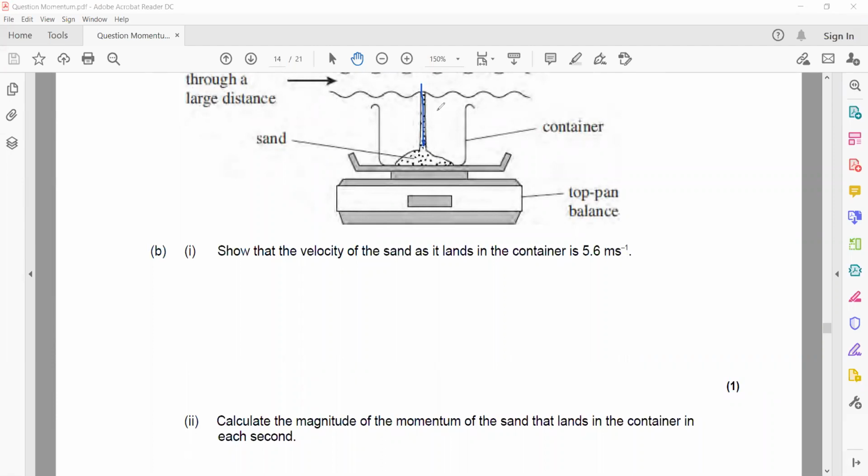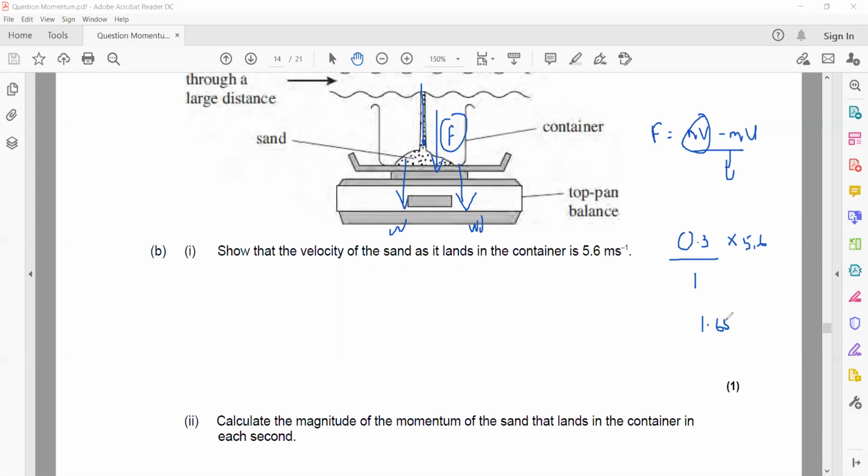So there is a change in momentum. Due to the change in momentum, these sand particles will apply a downward force. The container is already applying a downward force, and the weight of the sand is also acting down. So how do we calculate this force? That is the change in momentum: mv minus mu, where the final momentum is 0. For the initial momentum, the mass is 0.3 per second, so time is 1 second, multiplied by the velocity at which it was moving, 5.6. When you multiply 0.3 with 5.6, you will get 1.68.